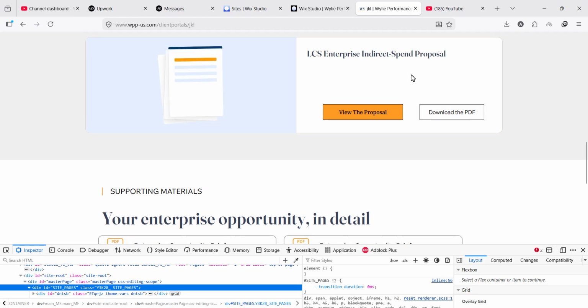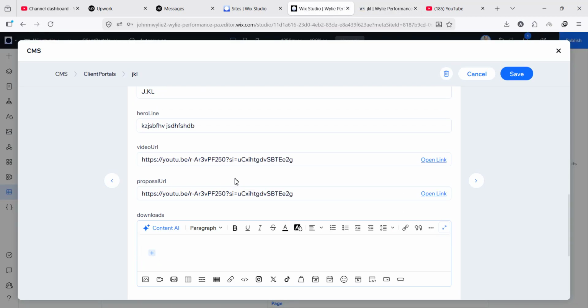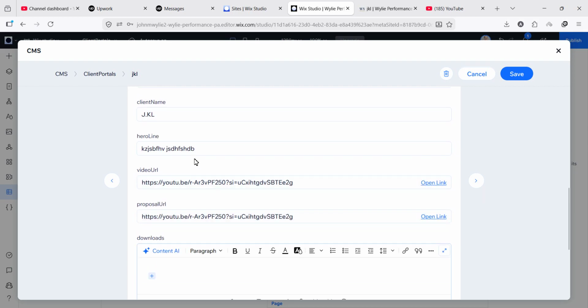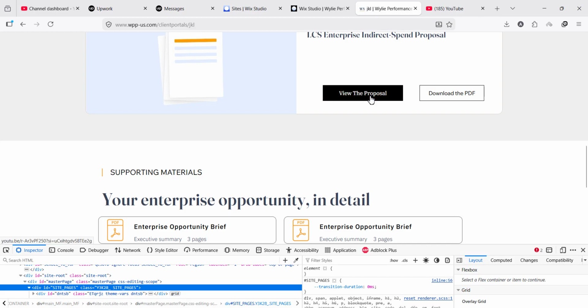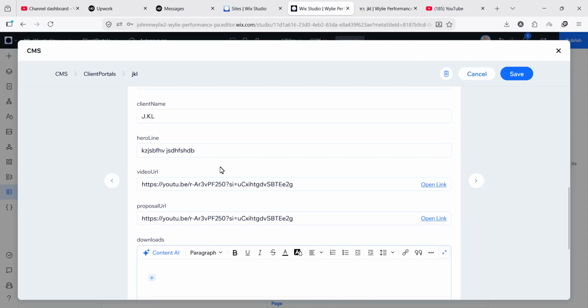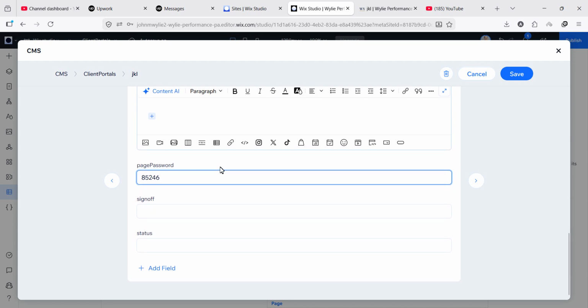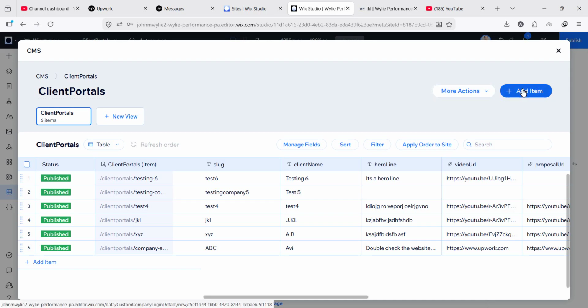So there are some bugs here in this paragraph section. I'm working on it quickly. If we set any URL for the PDF or the proposal, then it will work here. So click on this PDF. This is not working because there is no link set here. Okay. So let's set the thing. You can add another client and that will work. These things will work automatically after some time.